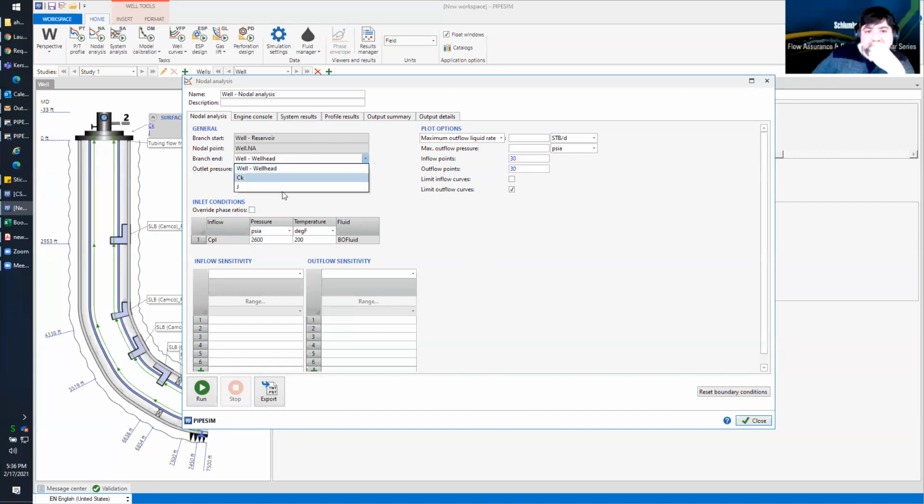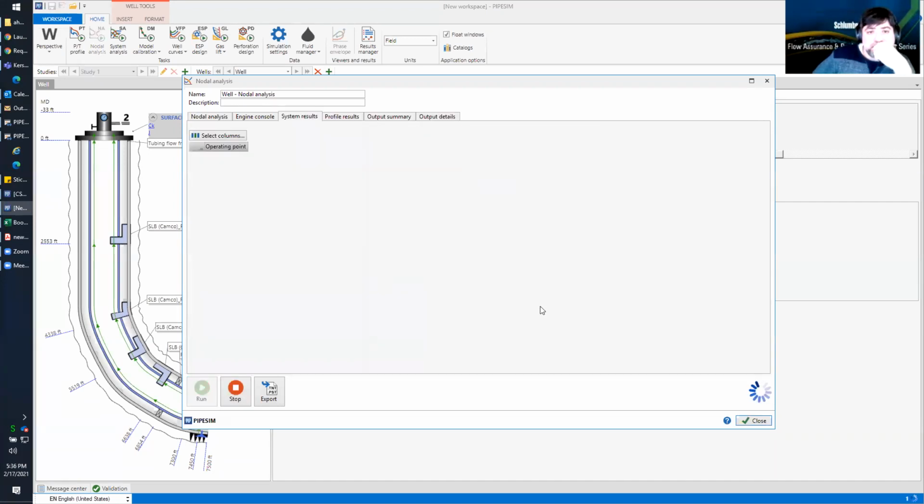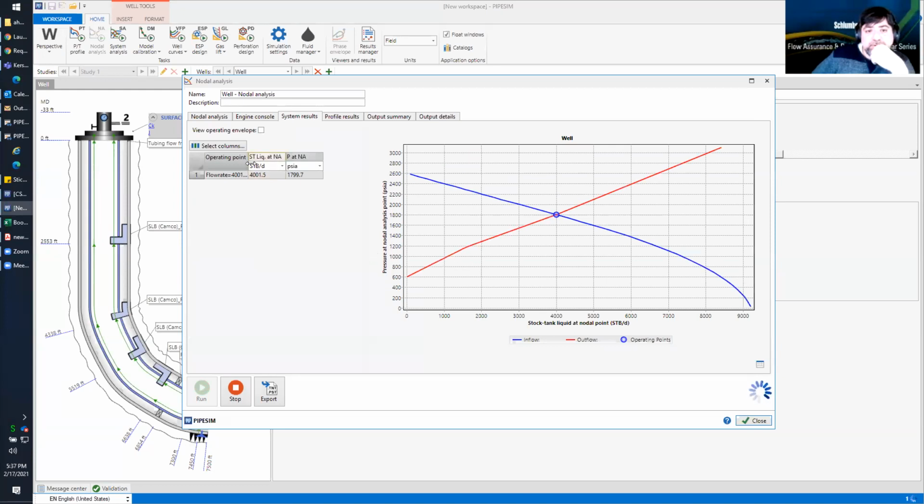No, because here it needs to go to the J. You see what was different? The difference is that this 350 was considered at the wellhead, but now I want the 350 to be after the choke. Okay. So now click on run. And now it's 4,000. Okay.